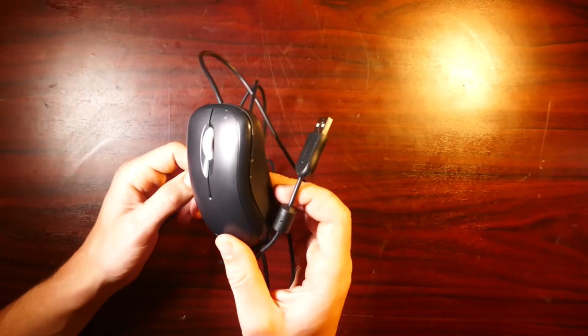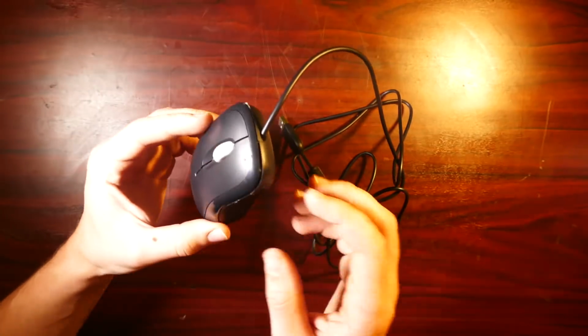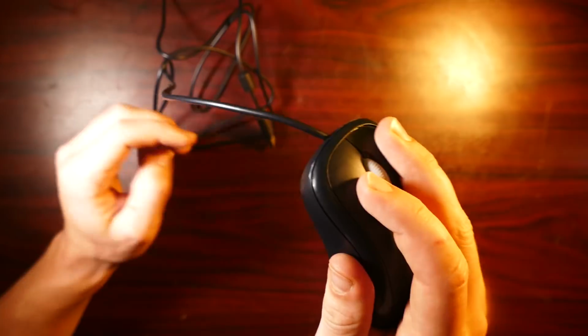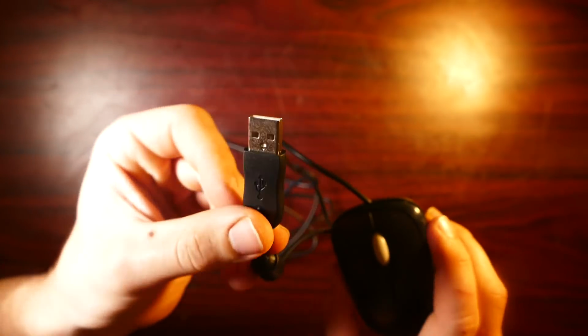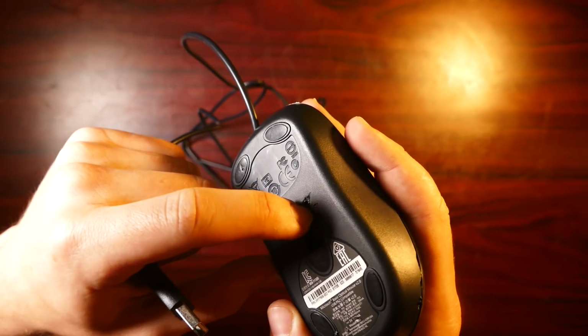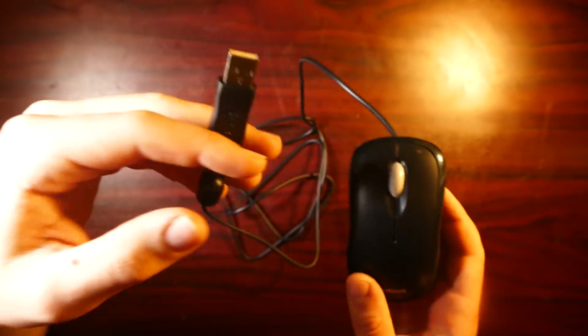So yeah, then we're left with this device. Basically all it is a capacitor from the flash of a camera put inside of an ordinary computer mouse. And the terminals from the camera capacitor are actually hooked up to the data ports of the USB. So basically whenever you plug this into a computer and charge it up with the little button cutout that I put on the bottom, it'll shock the computer with an insane amount of voltage and completely fry it.